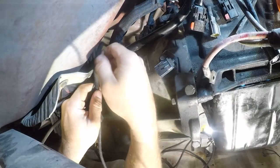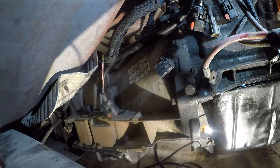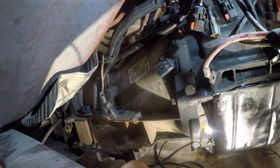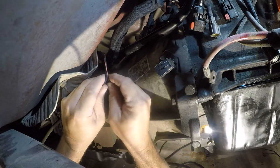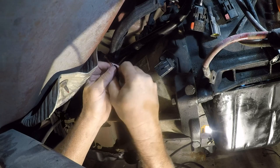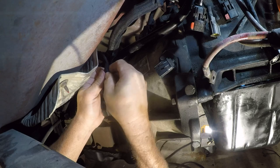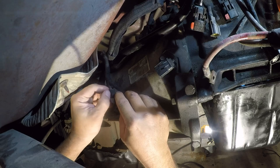Quarter inch is probably fine. I have different sizes of this wire wrap material. This is the hardest to work with because it's really small. It's just hard on my hands. It's not anything special about the material. Oh, and I need to undo some of this first.